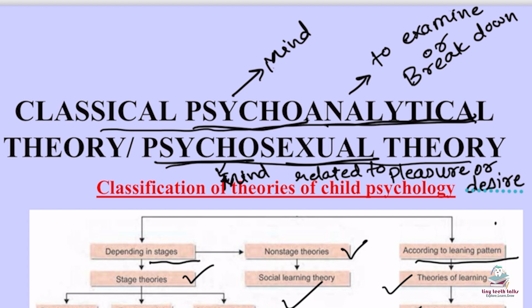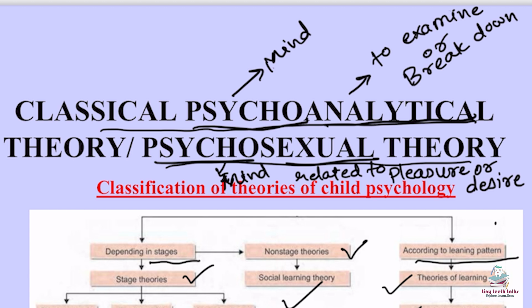There are a few theories other than these classified theories, but these are important in pediatric dentistry for both UGs and PGs. But for PGs, I will cover one or two more theories other than this classification, which I thought you should know so that at least you have knowledge about that.